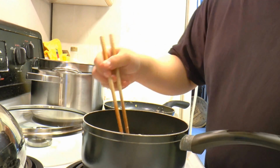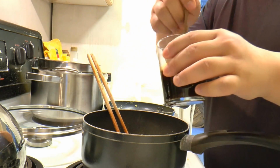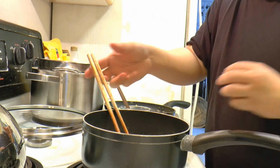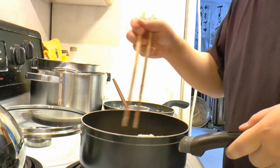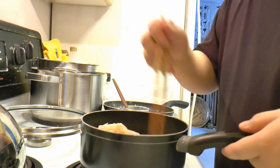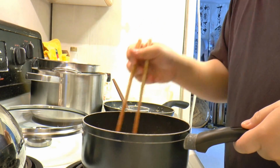Now what you want is the magic potion. We'll put half a cup inside. I mean, half the portion we made. Okay? And you stir. You see, the noodles change color very fast because of the dark soy sauce. If you don't have dark soy sauce, it's not going to turn brown, and it doesn't look good. Okay, keep doing that.